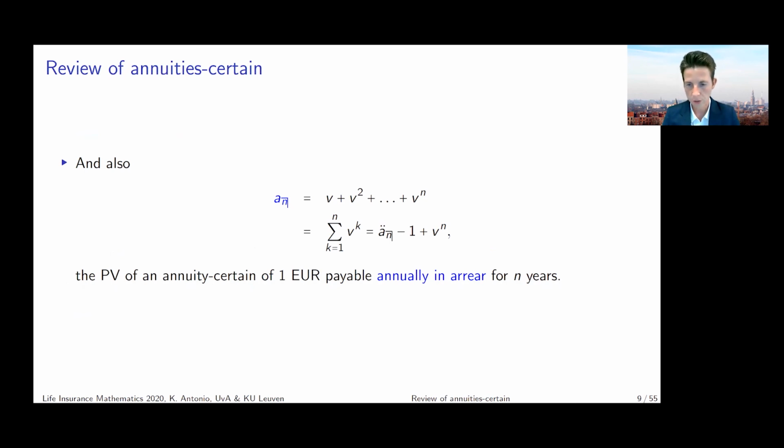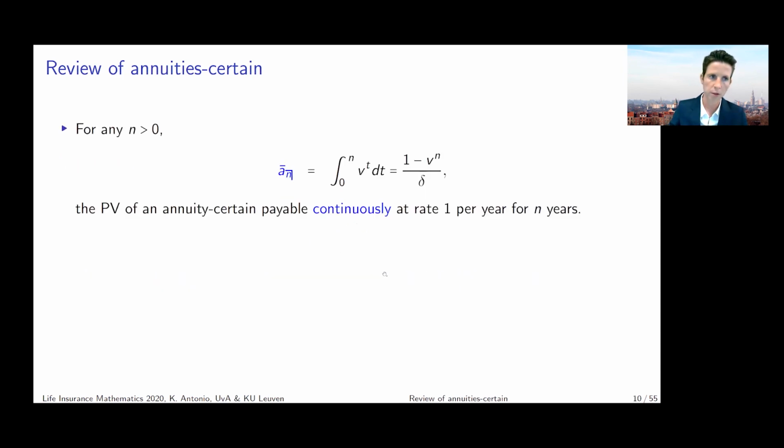If you then look at the same type of formula, but now for an annuity certain that is payable annually in arrear for n years, so that means at the end of each year, then your present value formula is going to look like this: v plus v squared and so on plus v to the power n. Once again, you can use your machinery from calculating the sum of the first n terms from a geometric series. So do mind that I do not have the double dot here. That is to make the distinction between payable in advance and payable in arrear as we have over here.